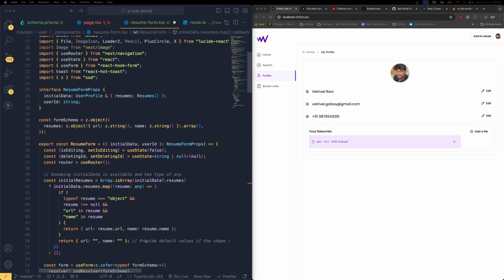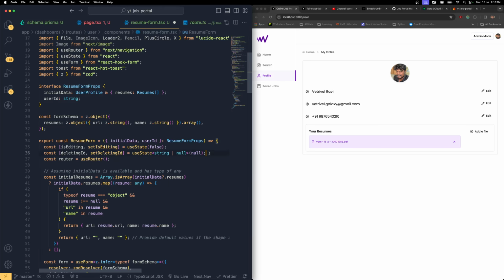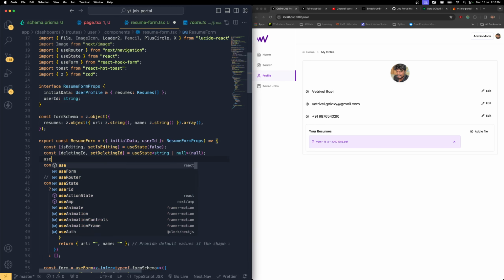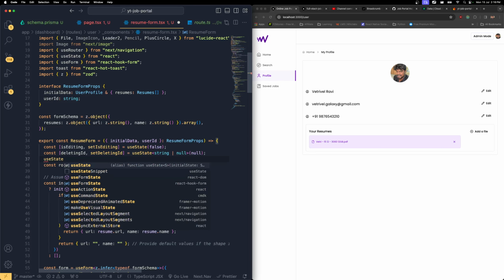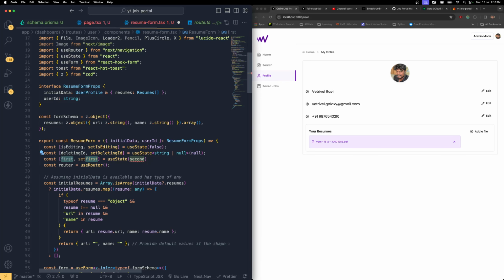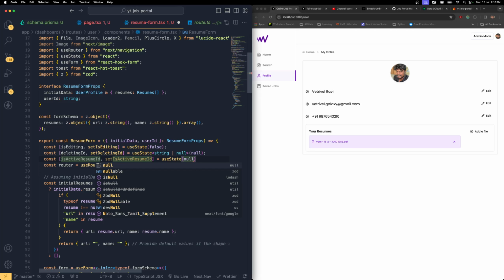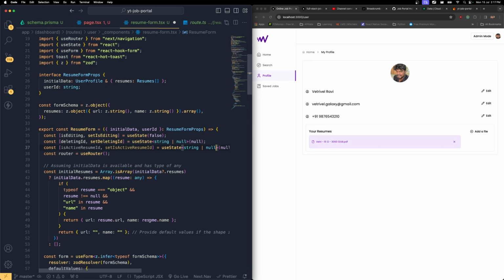In order to get that, I'm going to create a new state. So here, the useState snippet: isActiveResumeId, which is going to be null. Either it can be a type of string or a type of null. Only two possibilities over there.